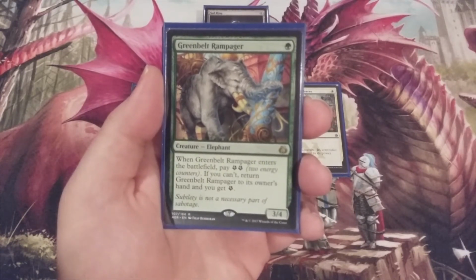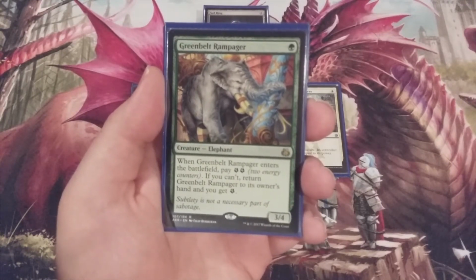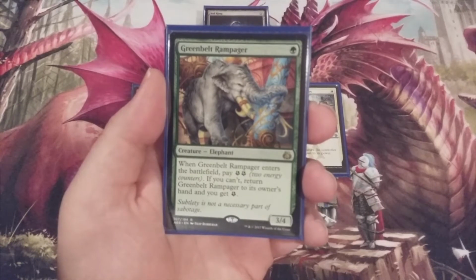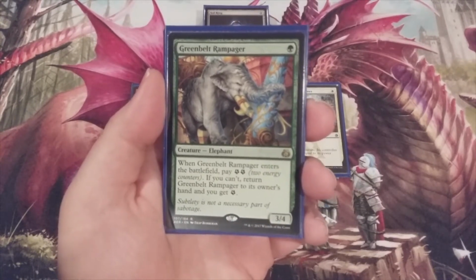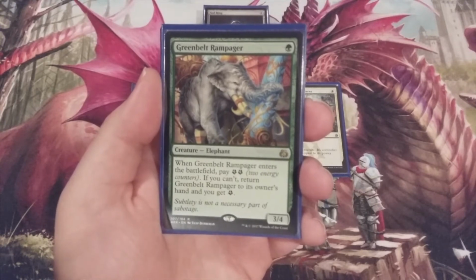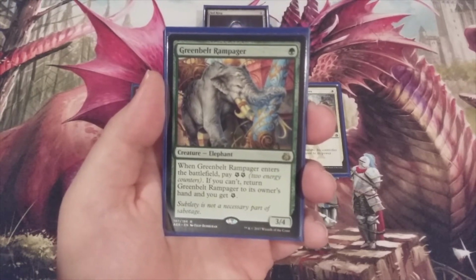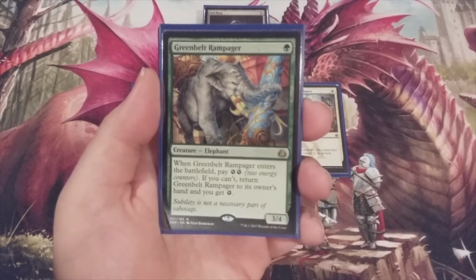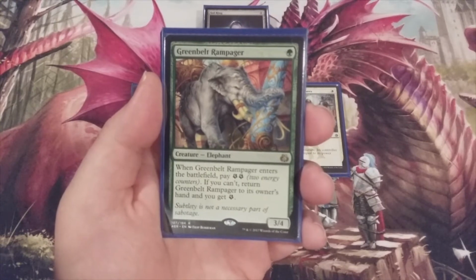If we can't, we return Green Belt Rampager to its owner's hand, and we get an energy. So let's say we are able to cast our Pandemonium. We untap. We've got a couple of forests in play. We cast the Green Belt Rampager. It ETBs. The Pandemonium triggers. We deal 3 to anything.